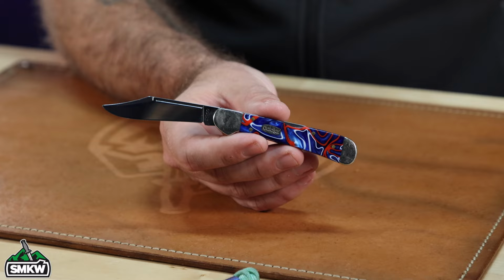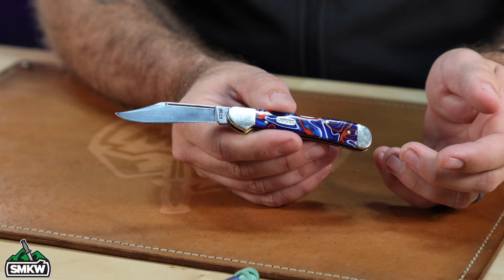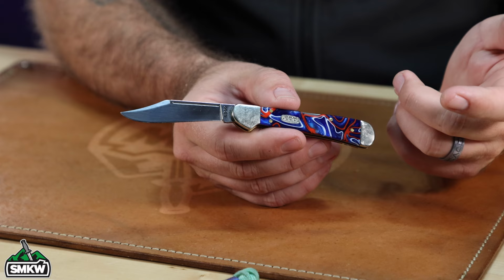So we're going to take a look at that one up close right there. This one comes in at $49.99. Now, we've still got a few of the copper locks from Zippo in stock. This one, I don't think we have any more, but we do have a few of the copper locks in stock. Check those out. They're all going to be under $50, which is a great, great deal.